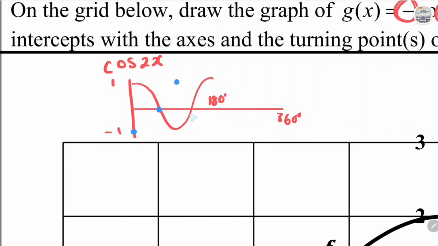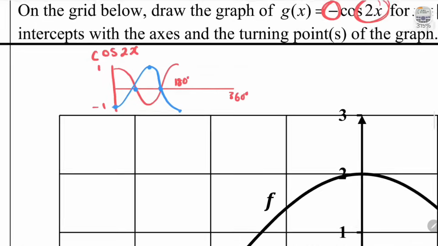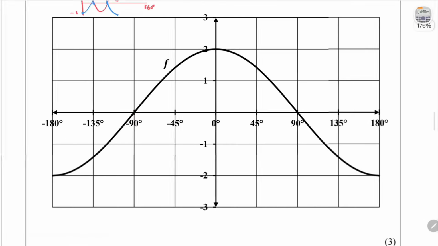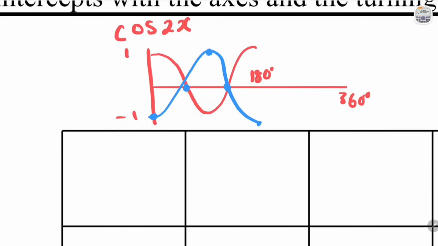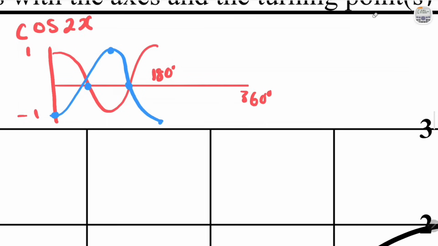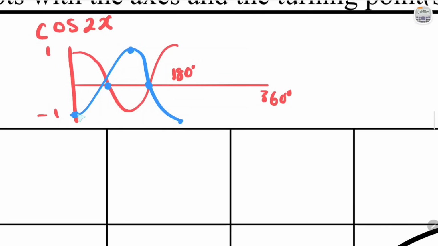Okay, so you see that the graph is going to end up looking like this. That will still be 0, and that positive 1 will now be at negative 1. So it's just going to do this and then curve down like that. And the highest it will reach will be 1, and the lowest will be negative 1. Now based on the angles that we have here, let's just figure out what we're going to have. Remember what it used to be before it looked like this. The y value of negative 1 will occur at 0 degrees.